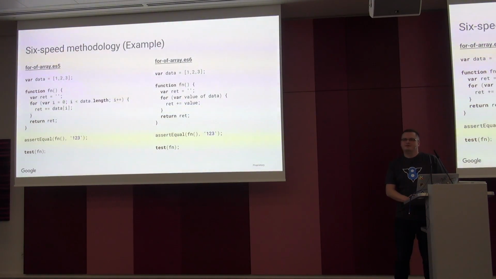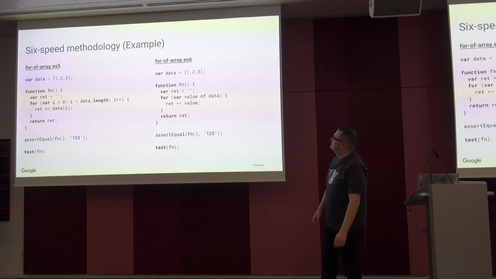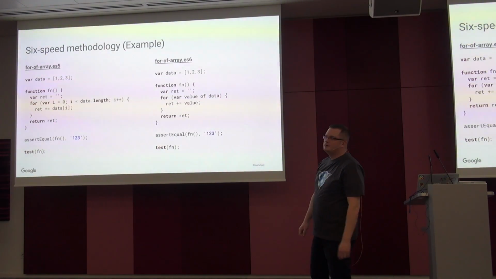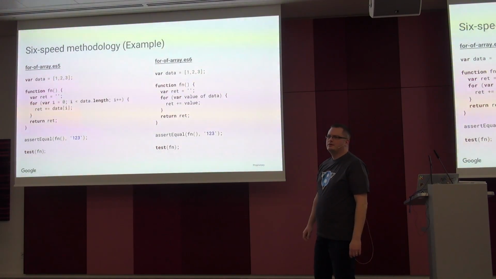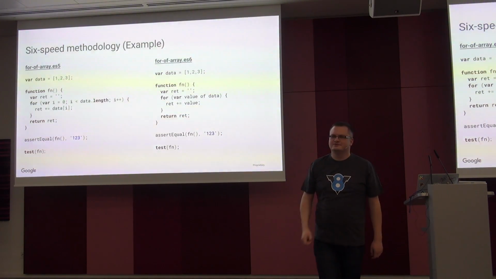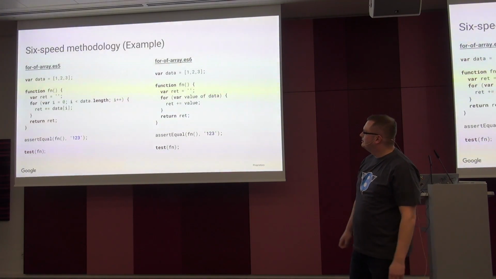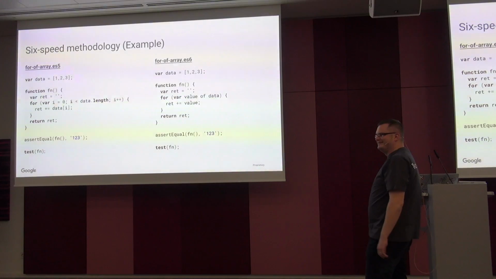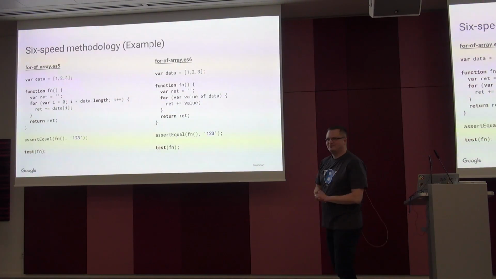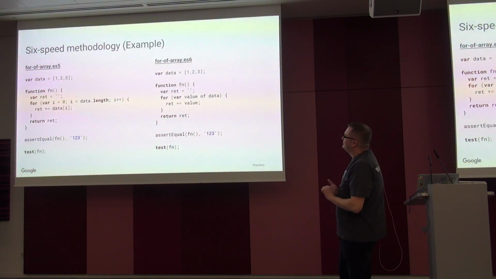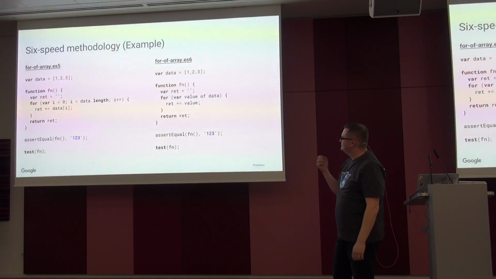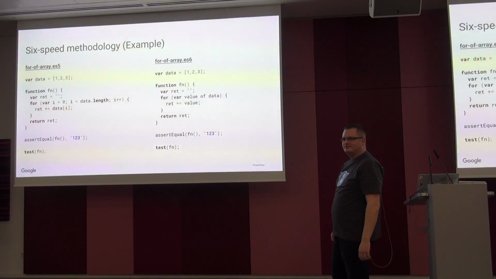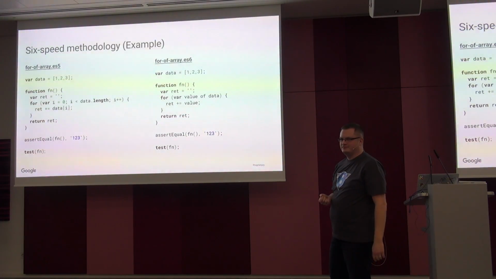Sorry? Even the left one can be optimized because it's picking the length each time, and if it stores this value, it will speed up the version. I'm sorry, I didn't get the question. The left one can be even optimized. Yeah, I would argue that the right one can also be optimized. At least I've seen it being optimized in V8, yeah. No, okay, sure. So let's say if you're using Node 6, then the right one is not being optimized, yes. Node 7 will already optimize the right one too.